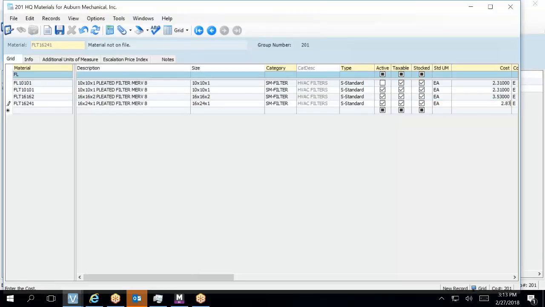287. Is there a hotkey on that too? If you typed in SM-F and that was the only one in there, and hit enter, would it put SM filter? 8124-1. Only if you hit lookup to grab it. Because I know that some of them have a hotkey that you type in, like a customer and stuff. Yeah, some of those, customer, employee, they have that little search hotkey in there, but not in that category.